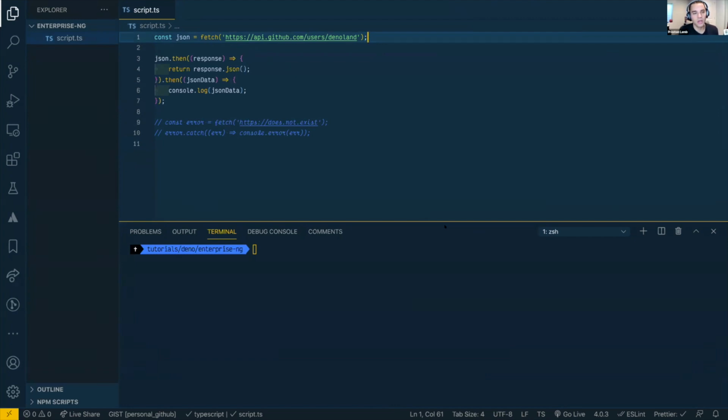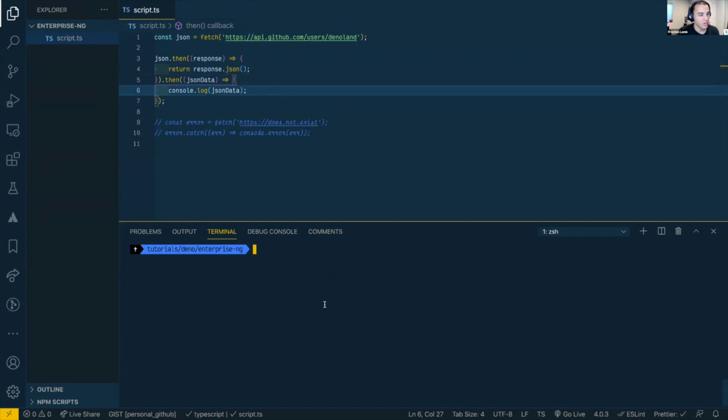That's the standard for making API requests in Deno. And then you can just chain .then callbacks onto the fetch call, and that part is not specific to Deno. But on line 4, I'm going to transform the response into JSON, and then on line 5, I'm going to log that to the console.